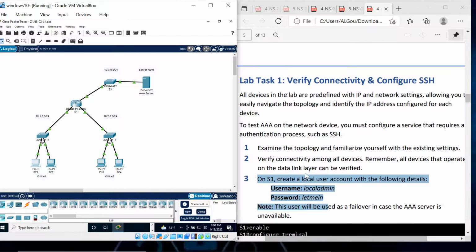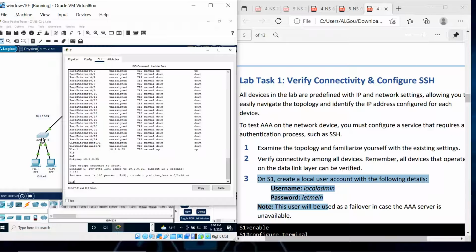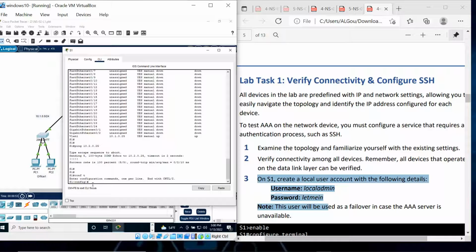So let's start with switch number 1. Config T, which is configure terminal. I do it with the shortcut like that, and I do username local admin. Make sure to not leave any space. Here, password letmein.